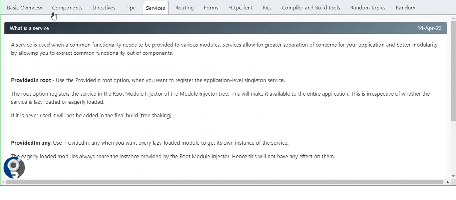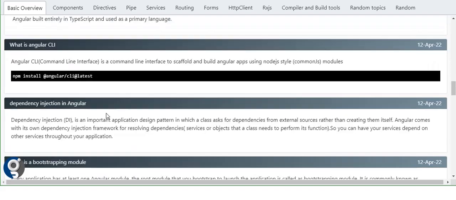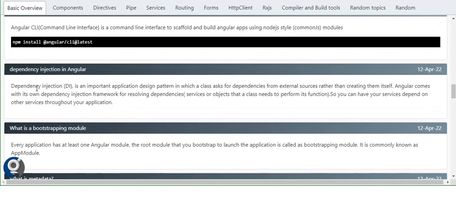One more, dependency injection. We might have seen it here. When we integrate our service into our component, we have to do it in the constructor. In the constructor's round brackets we say private, let's say, masterService colon MasterService. What we do in the constructor is dependency injection. Dependency injection is a pattern where a class asks for its dependencies from external sources. That means whatever dependent classes we need when we execute that particular component, we provide in the constructor. So this is dependency injection.